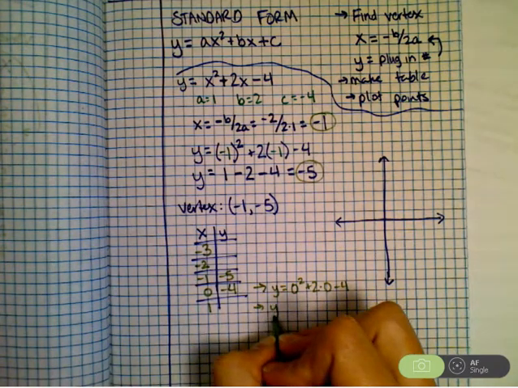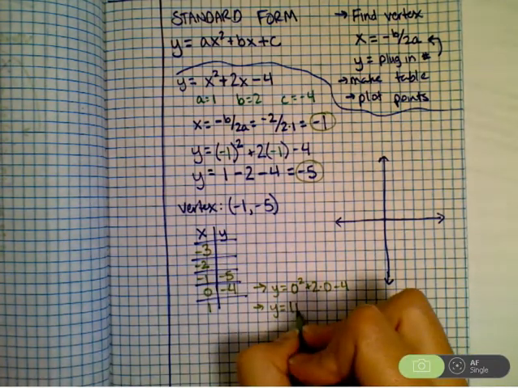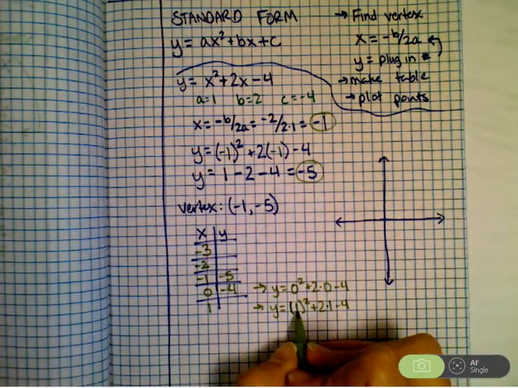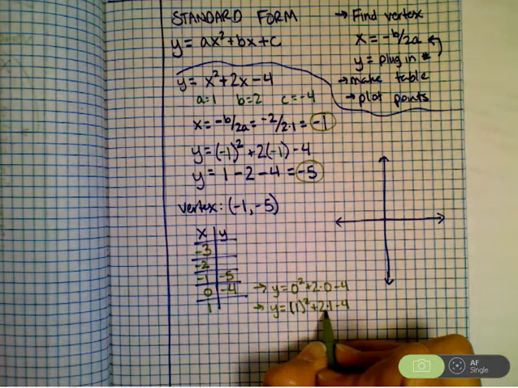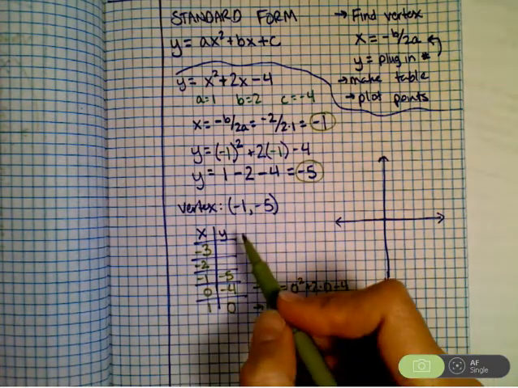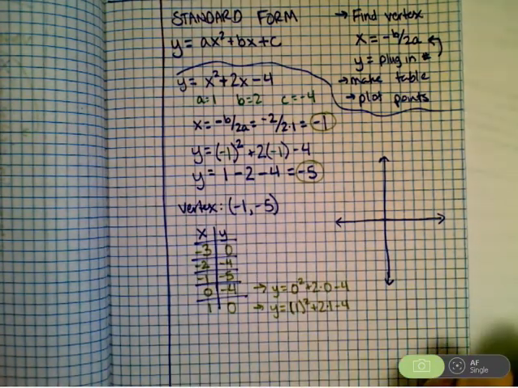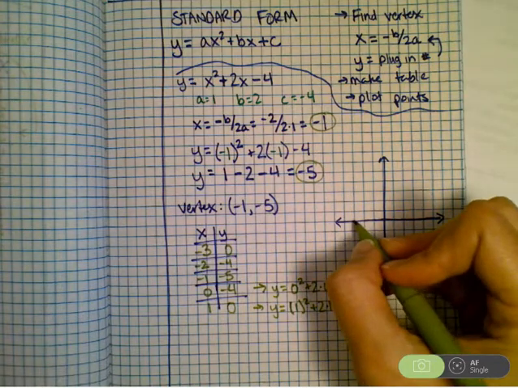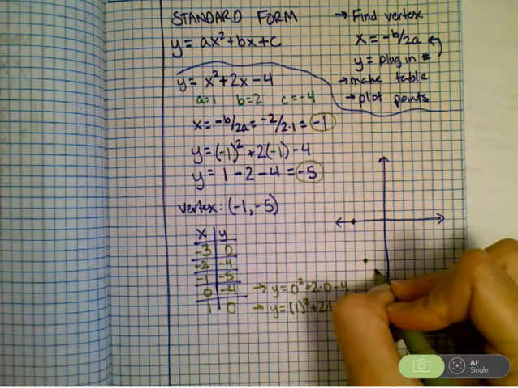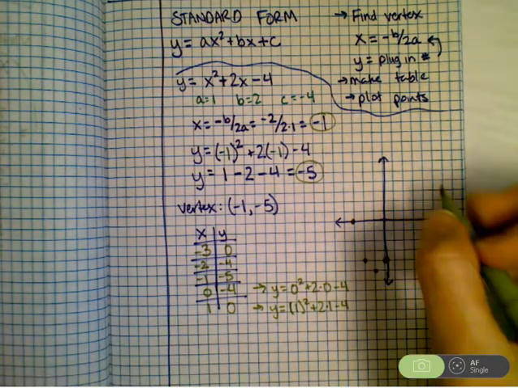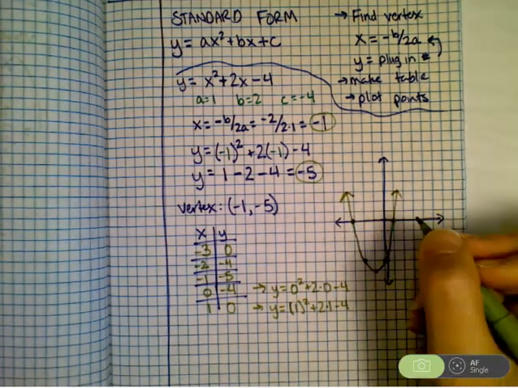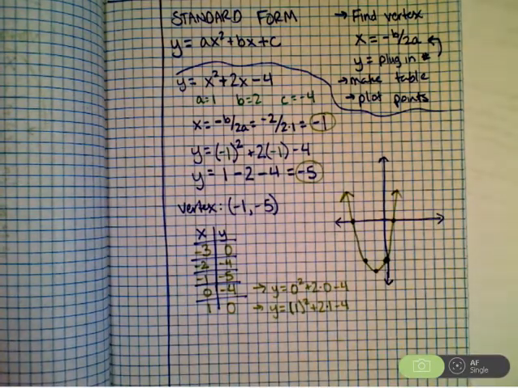For 1, then, I like the idea of 1 better than a negative number. 1 plus 2 times 1 minus 4, so 1 plus 2 minus 4. I think that's 0. Okay. And then the same numbers go in up above, so I fill those in, and then I make my graph. Negative 3, 0, negative 2, negative 4, negative 1, negative 5, 0, negative 4, 1, 0. And I have a beautiful graph of that quadratic function.